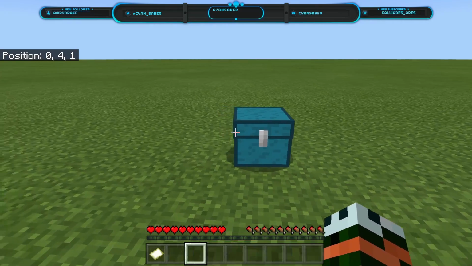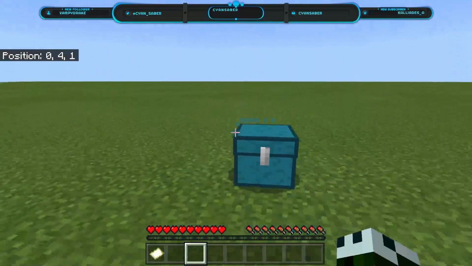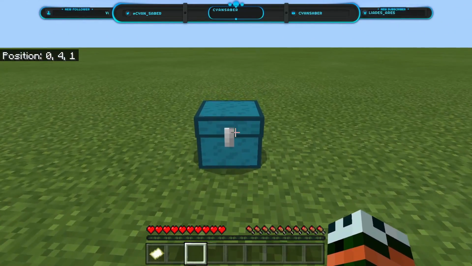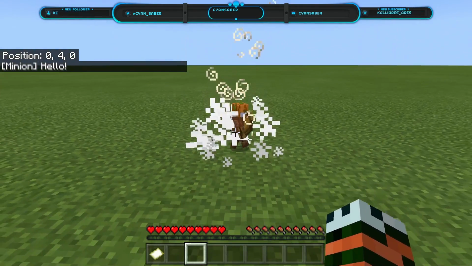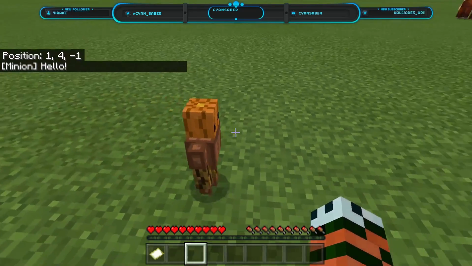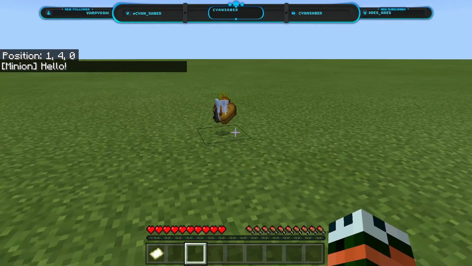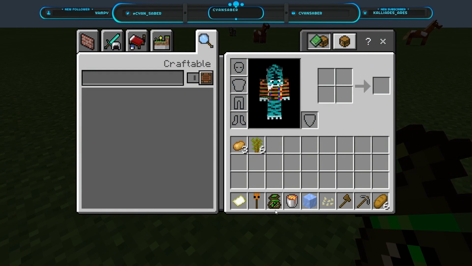So you're going to start with what looks like a chest. It's not a real chest. It's not a real block. But basically, if you open it like a chest, ta-da, you're going to get yourself one of these little Golem Minions to start your little Golem Minion adventure, as well as some goodies. So let's have a look at what we got here.